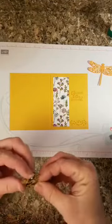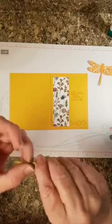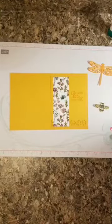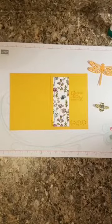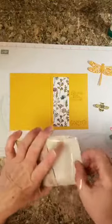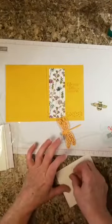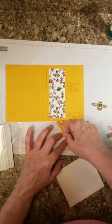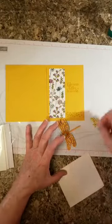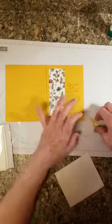and get him together. Okay, now we're going to get some dimensionals. But of course, dimensionals, we're using mini ones. Those are smaller places. So we're going to go with our dragonfly first. Put one on it. And then our bumblebee. Let's get one right there. Go this way and it won't show.